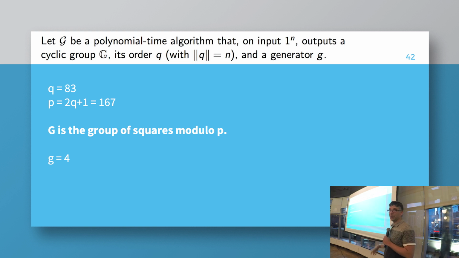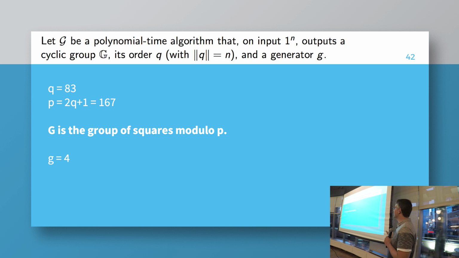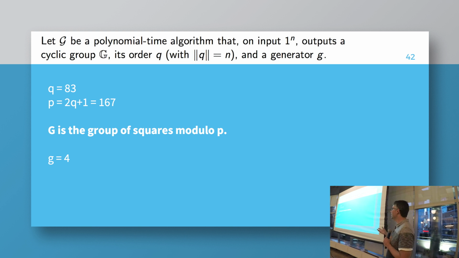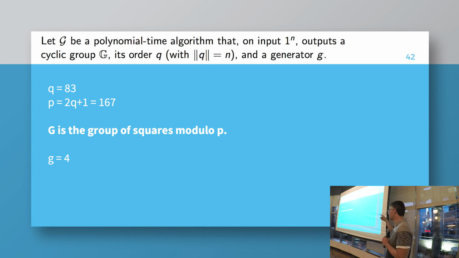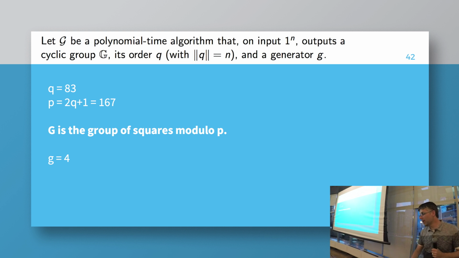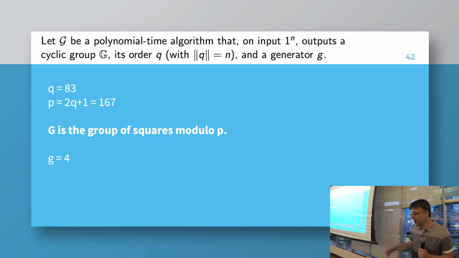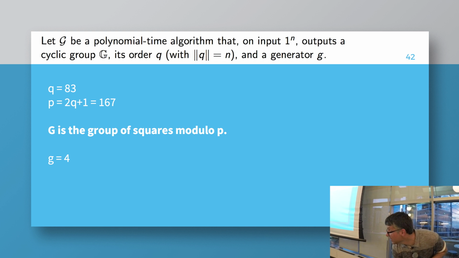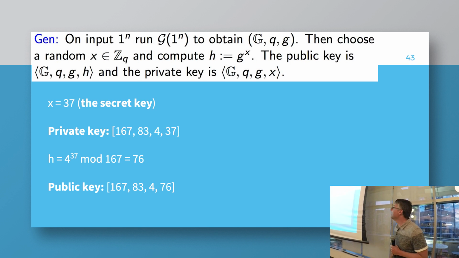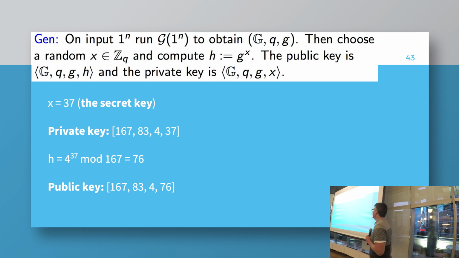And then we need another number, which is a generator. Basically, as I said, in a cyclic group, we take a number and we apply a generator over and over again to generate more numbers. In this case, G is 4. So we're going to take a number and generate a new number by multiplying it by 4. And so now we have described a system of numbers, a cyclic group that we can use to do public key cryptography.